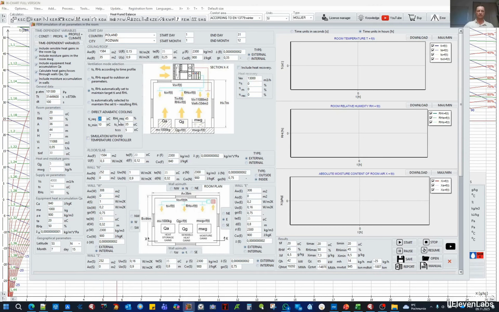And we somewhat used the trial and error method to adjust the operating parameters of the system so that these parameters were maintained. So we set that the minimum temperature the system can achieve at the supply is 10 degrees, meaning the temperature difference between the room air temperature and the supply temperature cannot be more than 10 degrees, hence a minimum of 10 degrees at the supply. The temperature on the supply air cannot be higher than plus 35 degrees, and due to air drying, we have set the temperature of the cooler wall at plus 5 degrees Celsius.